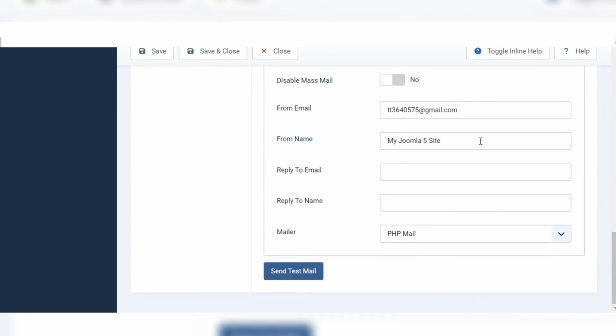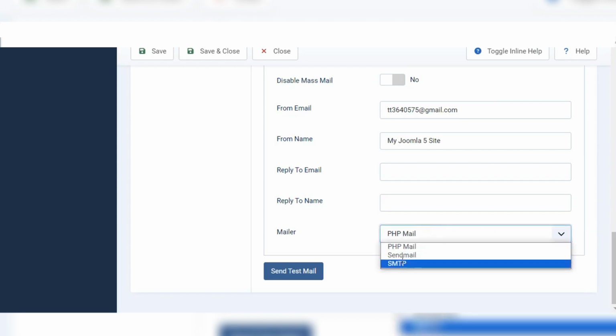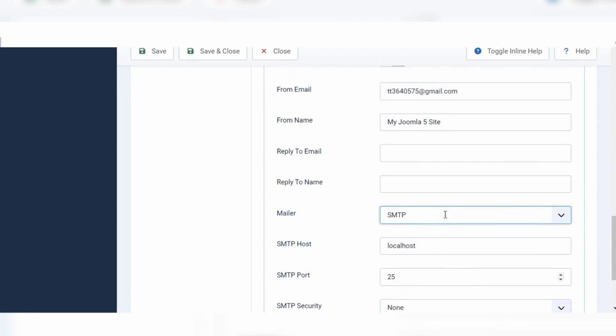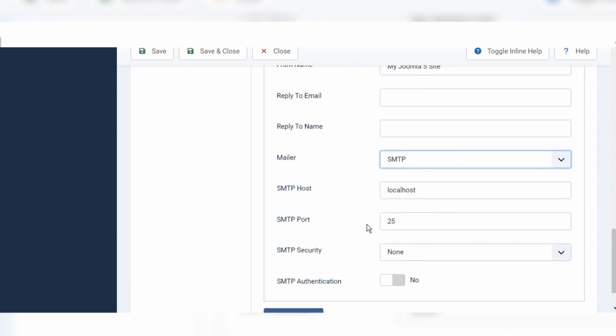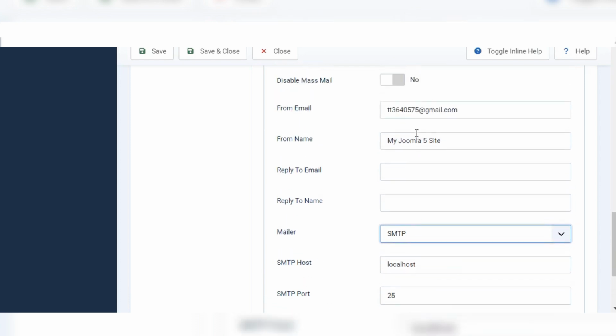So we have to configure some mail settings here. As for now, I am sending with SMTP mail send. So we have to configure some settings here to use SMTP and send email. I will show you step by step.